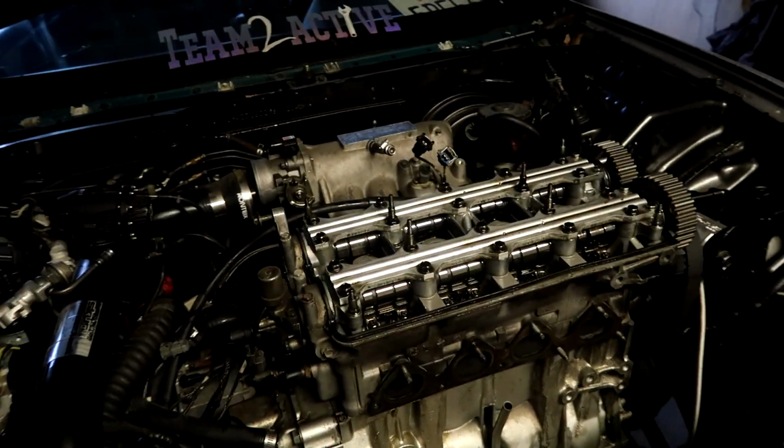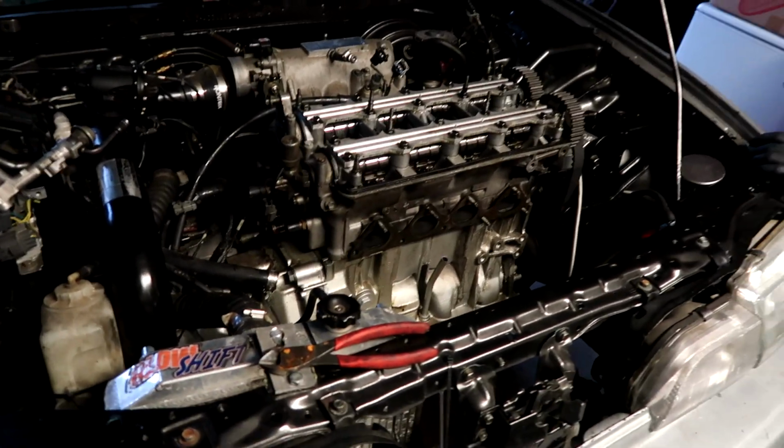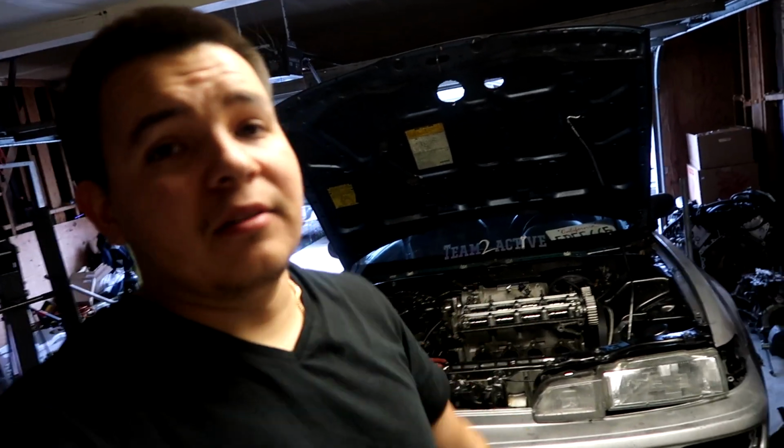I bet you 20 bucks it's a cracked sleeve, bro. Probably. I just think it's a cracked sleeve, or it's just a blown head gasket. Which, I mean, it'd be dope if it's just a head gasket, but who knows? It was smoking pretty bad, so let's get the head off.